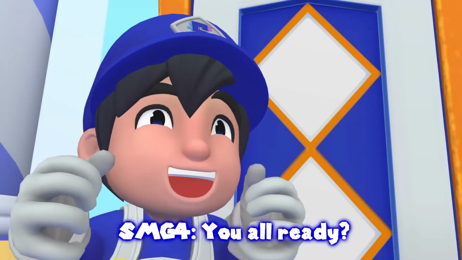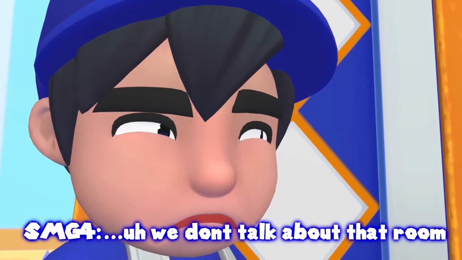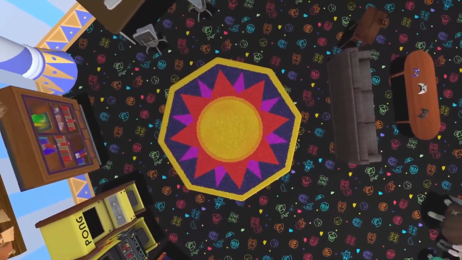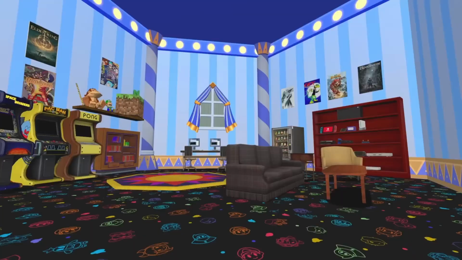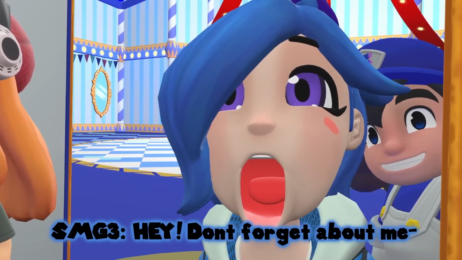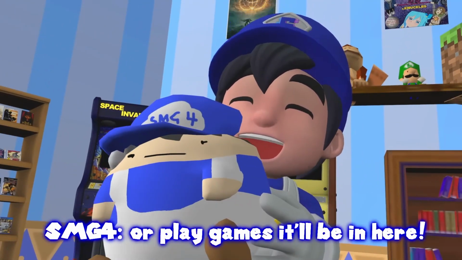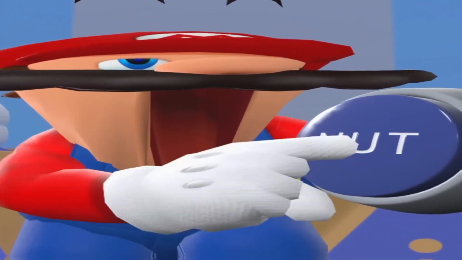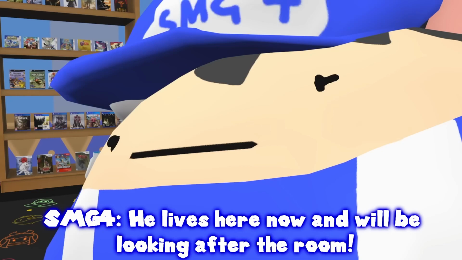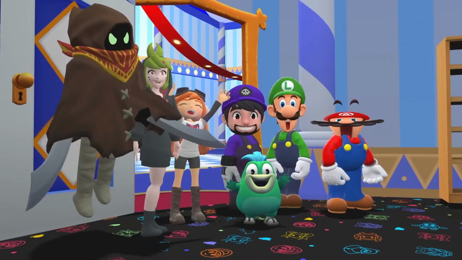Alright guys, there's one room for some reason. One room that's already been decorated. You all ready? Oh, that room. We don't talk about that room. Wait, why? Right, check this out. Whoa, is that the gaming room? Whoa. That's definitely a gaming room. Whoa! Hey, don't forget about me. Yep, this is the new game room. Mario, whenever we record or when you react to memes or play games, it'll be in here. Oh my god! Hey, SMG4, what's that you're holding? Oh, this? This is my little pet, big SMG4. He lives here now. Yay, he lives here. Lovely response. Me? Yay! I'm gonna whoop all your asses.